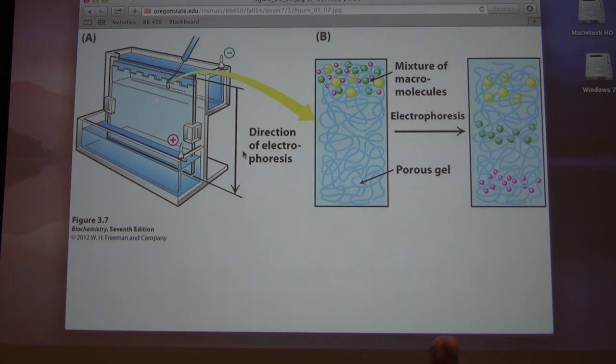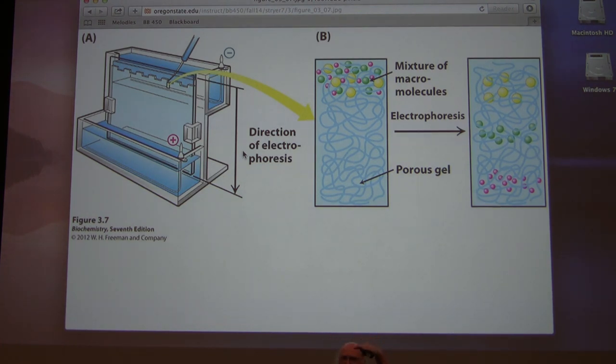And this buffer, and this gel itself, I like to think of as having tunnels of its own. These tunnels of its own are much bigger than the tunnels we saw in those little beads. In the case of agarose gel electrophoresis, the tunnels are quite large, and the reason they're quite large is because DNA is enormous. DNA is much bigger than protein. So we have to provide a way for these tunnels to do the separation that we saw in gel exclusion chromatography. And so the passage through these tunnels is going to provide a mechanism.